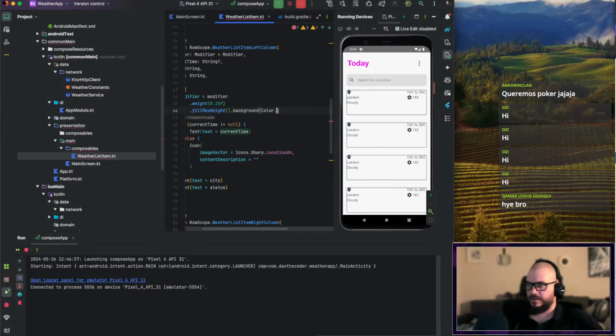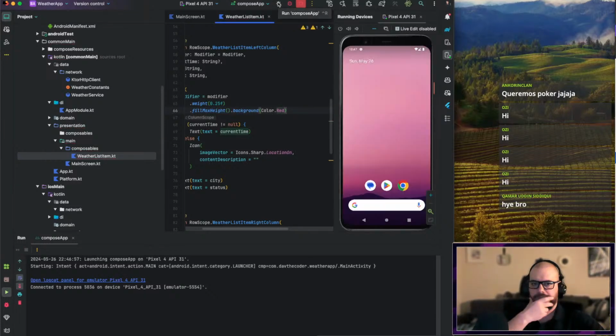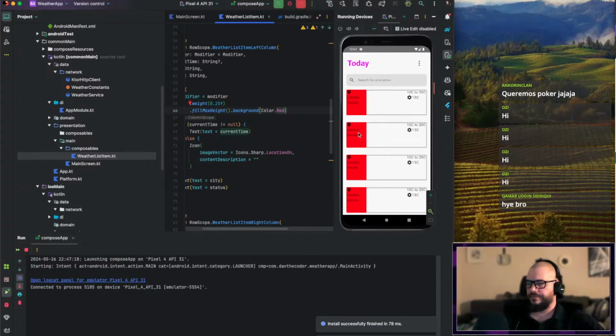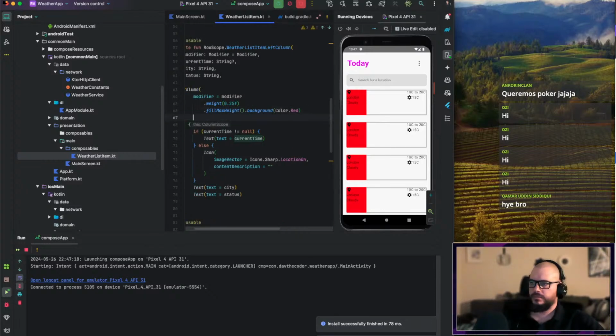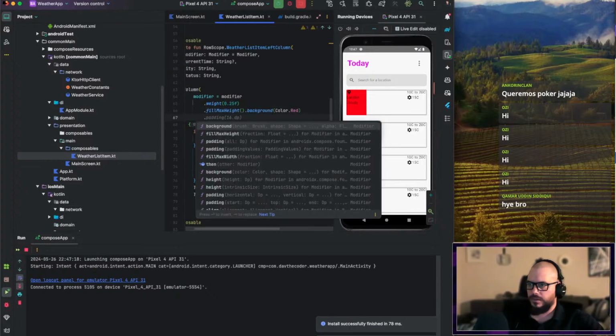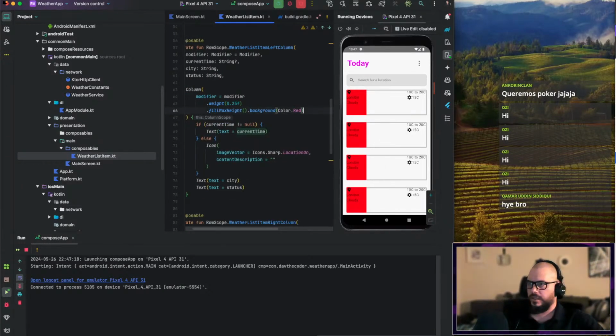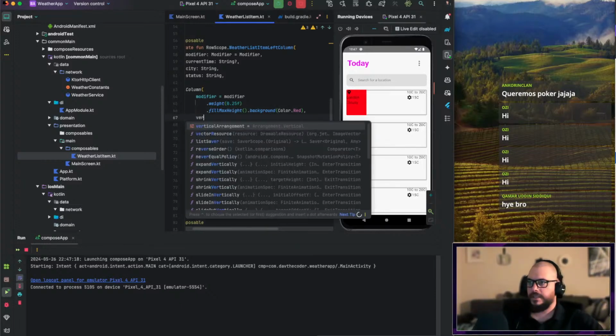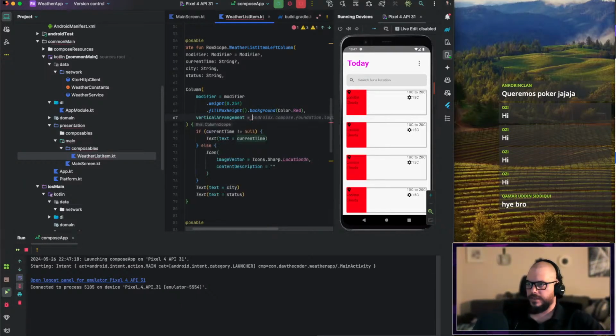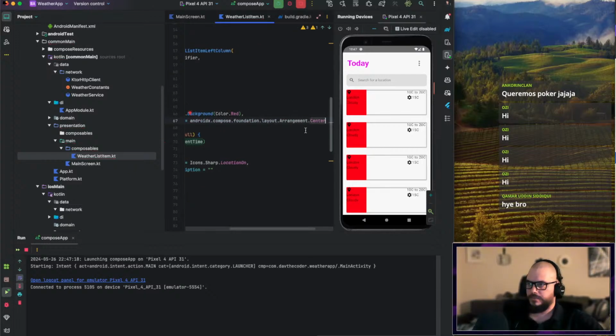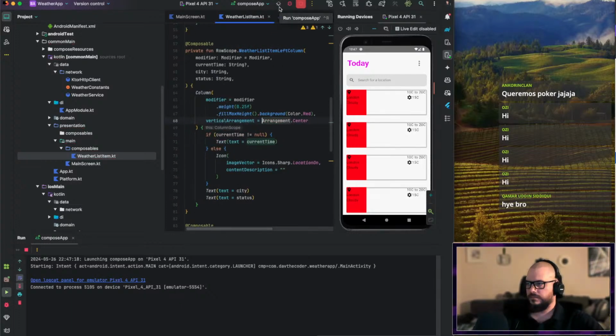Sometimes, being honest, the auto completion is really bad. Cool. This one's like this, and it's a vertical arrangement in the center. But let's remove this and import it.